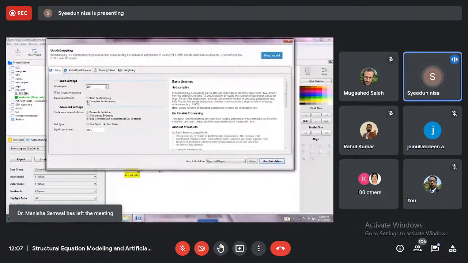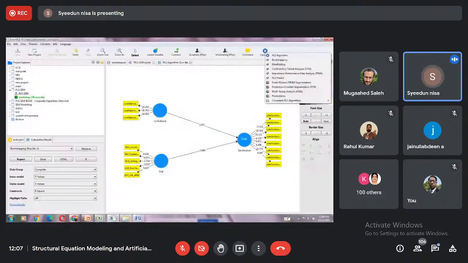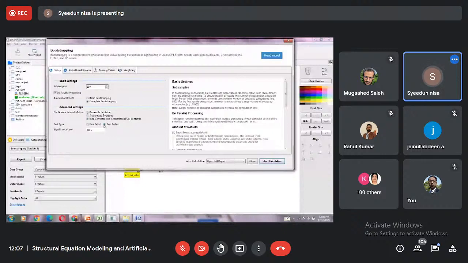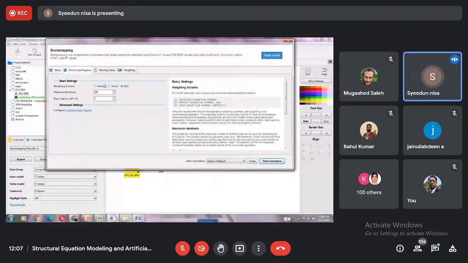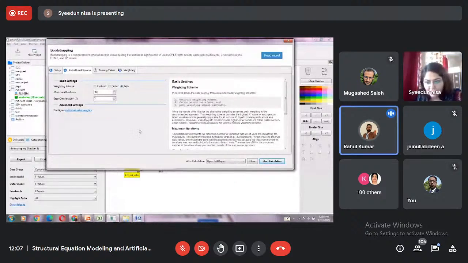Keep it complete bootstrapping. Here two-tailed should be selected with 0.05 value, which is the default setting. It is all fine. In partial least squares we are interested in path now. So you need to click path. Is this fine? Yes, ma'am. Okay, then next is start calculation.